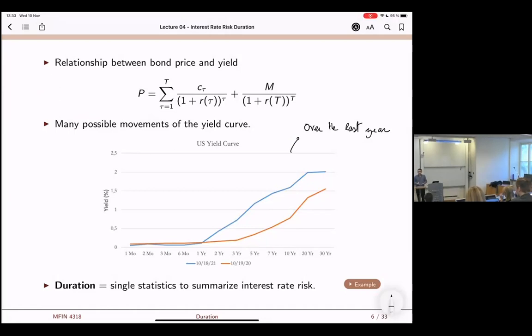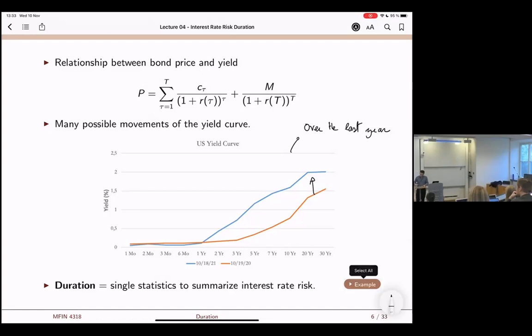So if you manage a portfolio and your manager asks you, okay, what is my sensitivity to interest rates? You cannot come back with 50 different scenarios. You cannot come back and say, if the yield curve moves like this, only at long-term maturities, then this happens. If the yield curve moves at short maturities, then that happens. That will be way too much information, right? In fact, fixed income funds report one piece of data when it comes to interest rate risk.